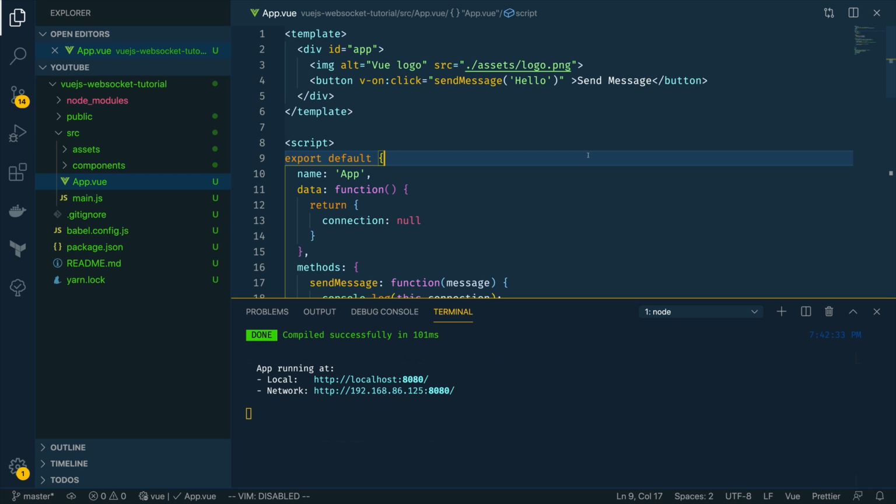Awesome. Now we've covered the simple approach to integrating WebSockets into your Vue.js applications, and whilst this will work for the majority of small applications, as your application starts to grow and the state within the application starts to become a little bit more complex, it may be time to consider adding Vuex into your application so that you can elegantly handle and store state across all of your components. Now, if you're in this position, then it'd be worthwhile checking out another tutorial I have on the site that looks at how you can store and manage state in your Vue.js applications using Vuex, and I'll leave a link to this in the description below.